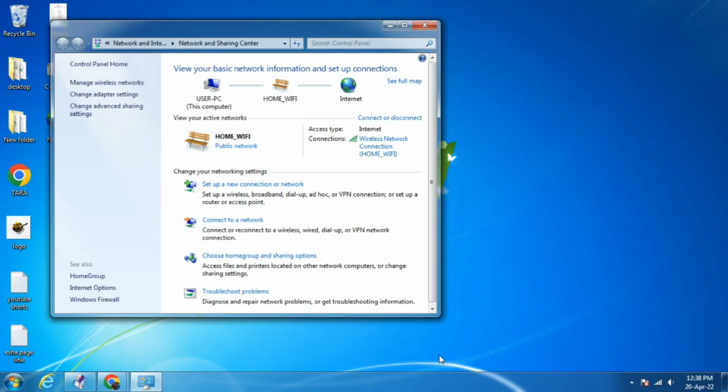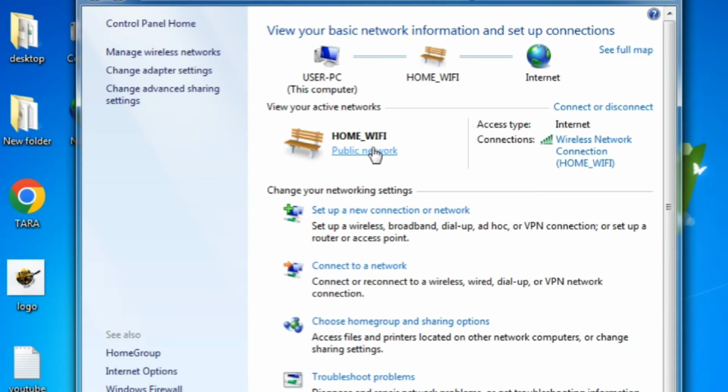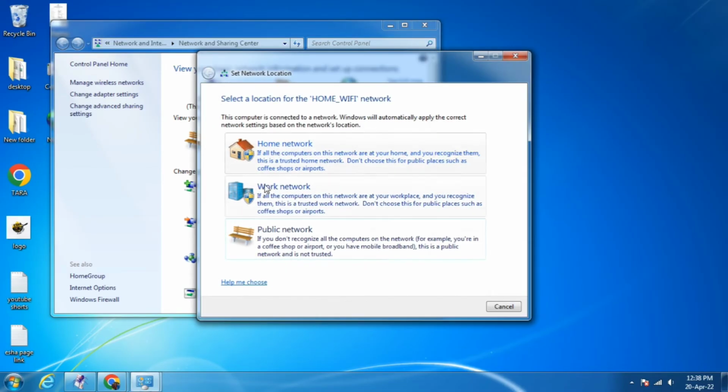This is the network screen. The thing you should remember is you should always connect your network in the public network. As you can see, there are three networks. There are home network, work and public network. But I will make it very simple. Click on the public network. This is the basic and the best setting for sharing. Let's get back to the network screen.